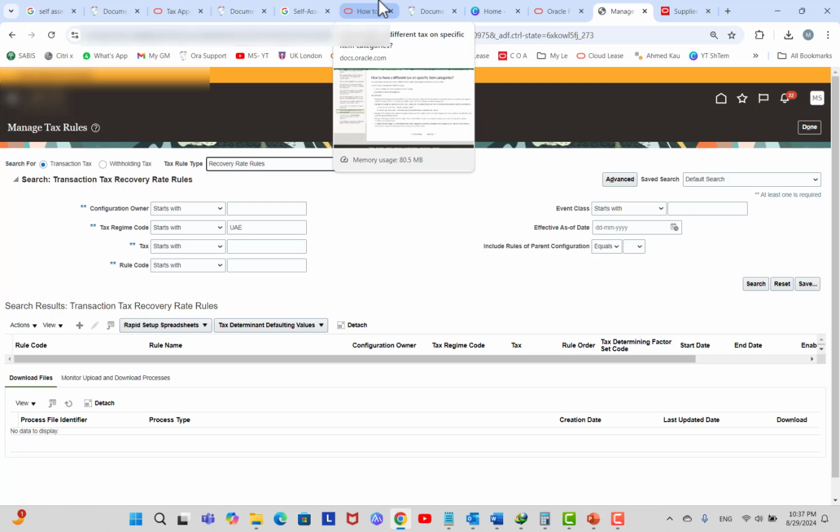If the purpose is entertainment or personal tools, it is not recovered. If it is, for example, school, transportation, or medicines, it will be recovered. So depending on that, you can define specific tax rules based on recovery rate rules. Again, you have to define the tax determining factor set and condition sets for a specific product, category, or transaction type, and then define your tax recovery rate.